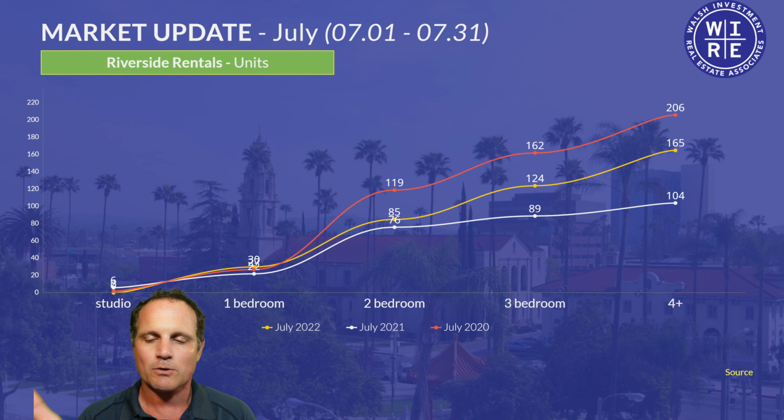And looking at Riverside, one major difference from the other 2 counties: we saw that there were fewer 4-bedroom plus than there were other unit types. But in Riverside, there tend to be larger units. So we can see that of all the inventory, there's the most of the 4+ bedrooms. So it's an interesting twist on the levels of inventory, still very, very low. July of 2021, almost nothing available, and still low levels here in July of 2022.